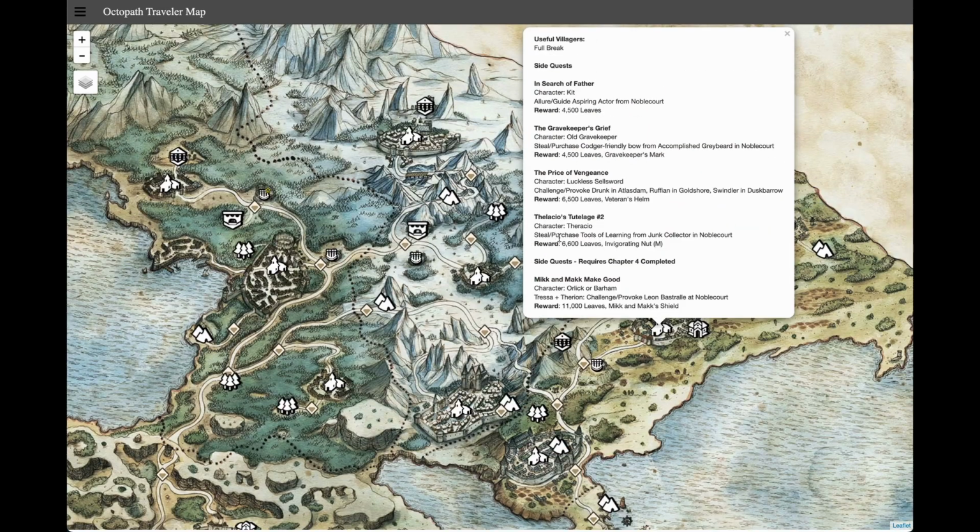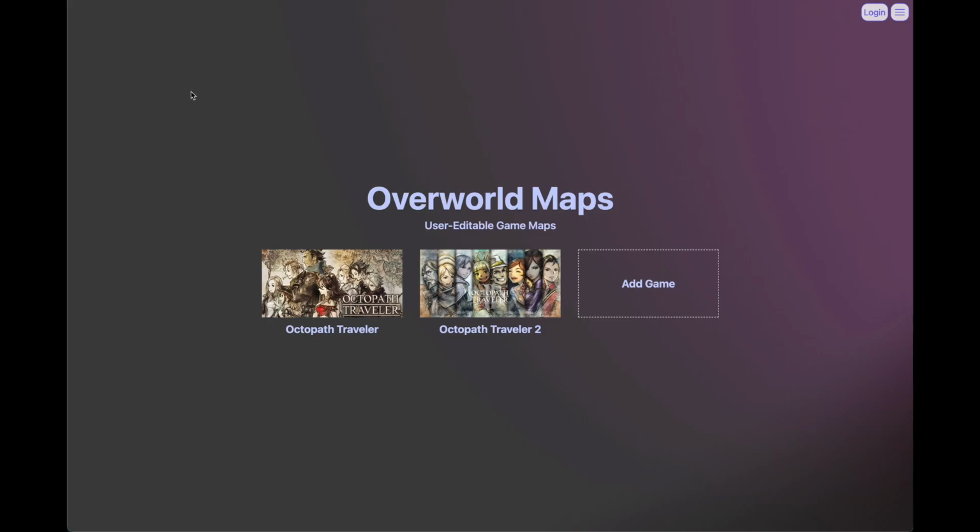Kudos to the creators, especially kudos for formatting the data in such a nice and predictable way. It really helped me because one of the first things I did is I pulled the data from this map because I wanted to create a proof of concept. I wanted to see what an interactive map would look like with fully populated data. So I present to you my new website. This is what it looks like.